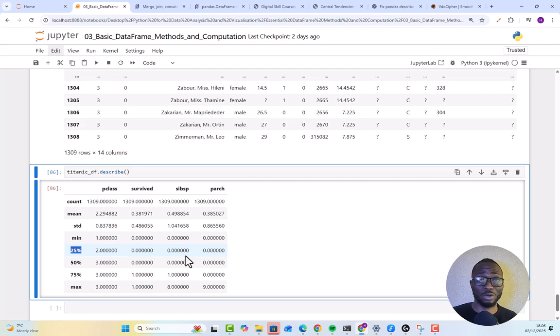So okay, we have algorithms out there. You can't create algorithms, you can only use them through some libraries, which obviously is beyond the scope of this course. However, what we want to understand today is that describe is a powerful method that we normally use to get the data that has to do with calculations, numbers. So in the next tutorial, we're going to deal with how to get the describe of all the data that has to do with text or objects.